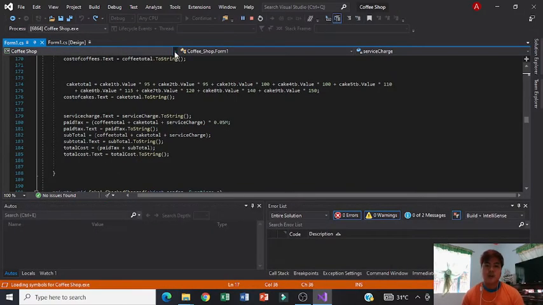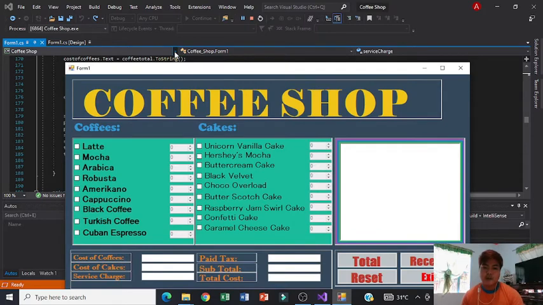Since we already know the price of our coffee and cakes, let's try something here like mocha for 2, for 3, and for 4.